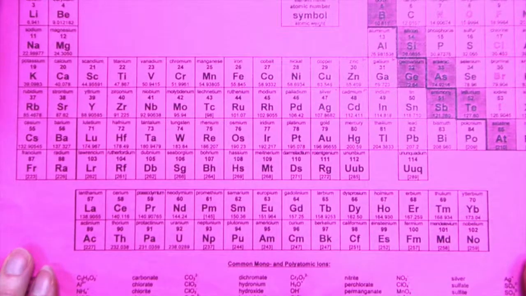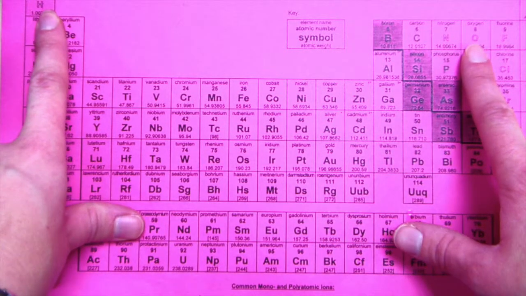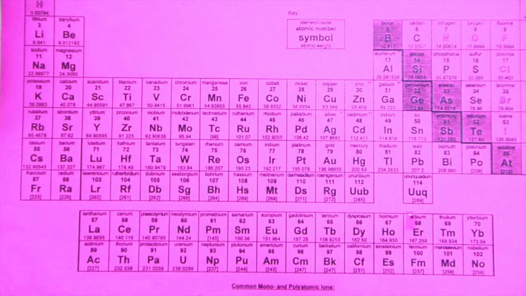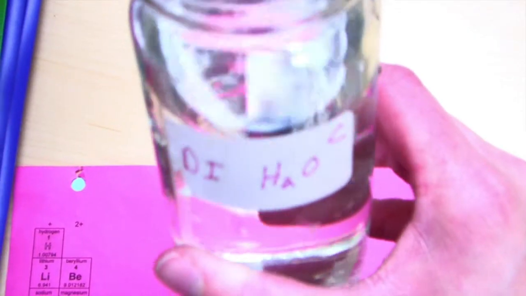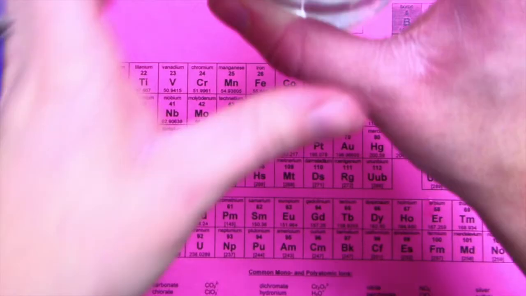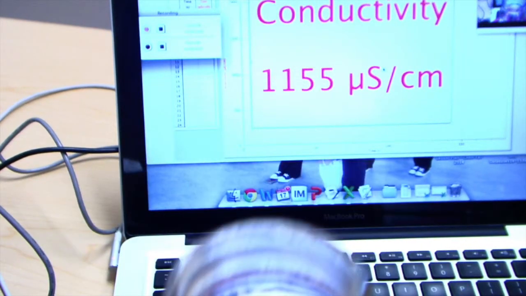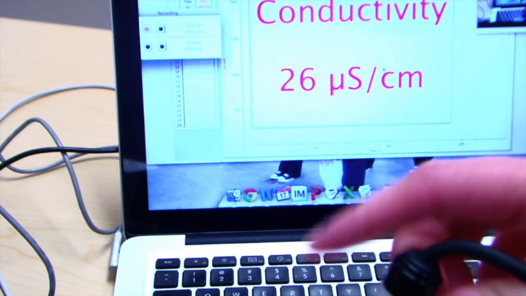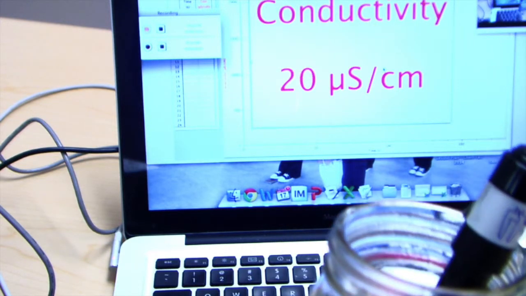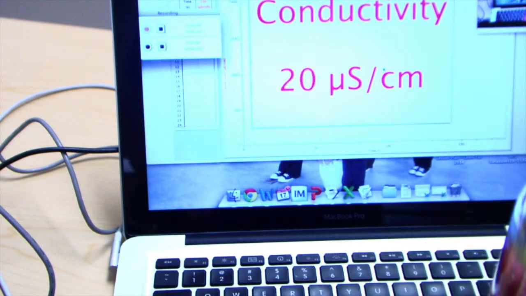The question I want to bring up is water. Water is made from hydrogen and oxygen. And we want to know if it is conductive. So I have a sample here of deionized water, so of H2O. So let's test the conductivity of water. So I have my conductivity meter. Let me get it out of the cleaning solution. And if I place it in the deionized water, we see that it really doesn't have a conductivity.